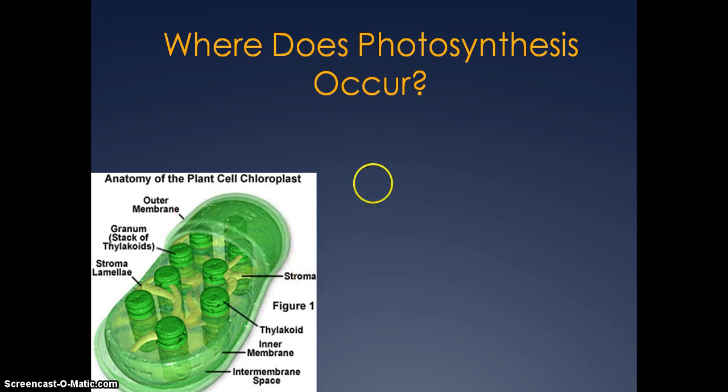So thylakoid, important for one of the phases, which requires light, and stroma, required for a dark phase which does not require light, although it does not happen, it occurs at night. We're going to talk about it soon. And notice that as mitochondria, chloroplasts have an inner and outer membrane right here.